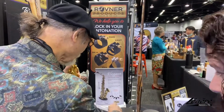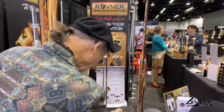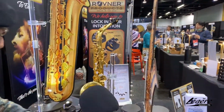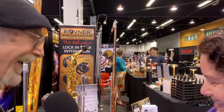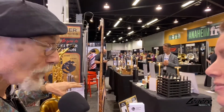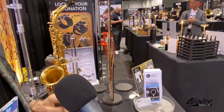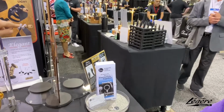Here's the thing though, you don't only just put one saxophone on this. A lot of people use this in their studio, and they put 1, 2, even 3 saxophones on the stand, right? Yes, now in different versions. We have 3 versions. We have the soloist, which is what you see here. In the prototyping stage, I call that the amoeba. We have this one here, and we don't have all the components because we left them at home. But this one stand that started out as the flower petal is the triad, and you can fit a soprano, an alto, and a tenor all on one stand.